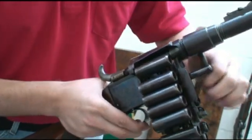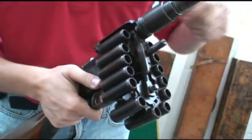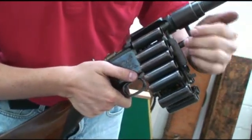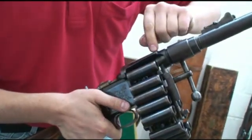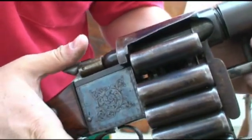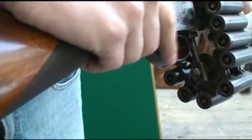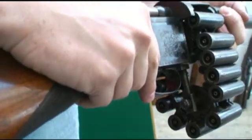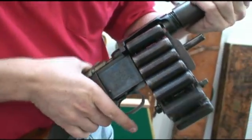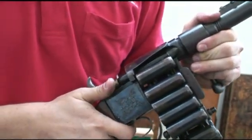The way this would work: you load each one of these, open it, cock the gun — which engages the gears and rotates the chamber into position. You then close this handle down, which seals up the chamber, and fire the gun. Each one of these has a space for a percussion cap on the back, so you drop the hammer on one, fire it, then unseal the barrel, cock it, close the barrel, fire your next round.